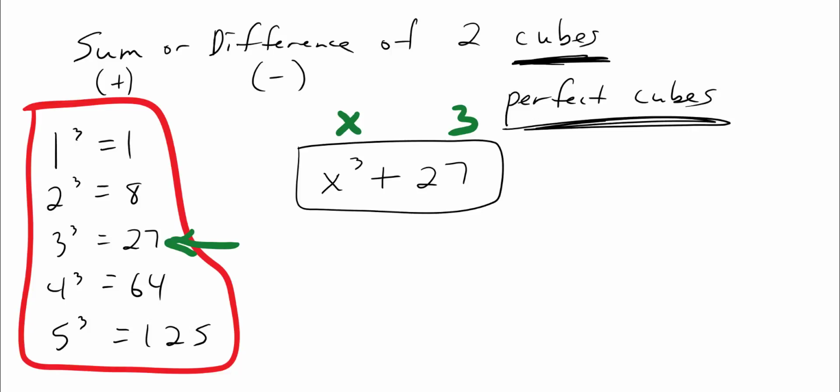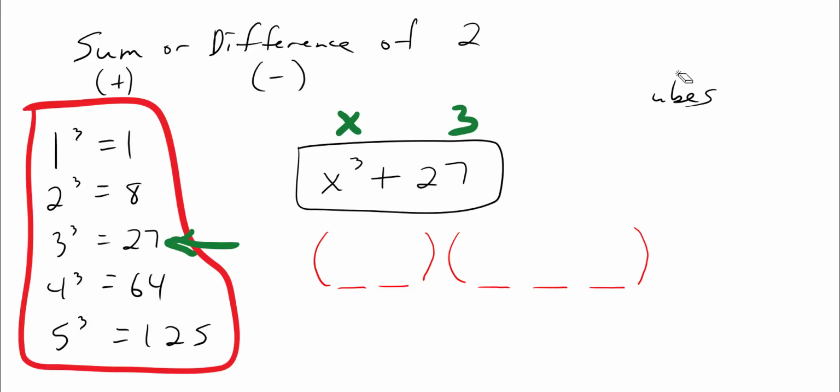The next thing you're going to do is write a couple sets of parentheses. You're going to put one set of parentheses here and then another set where it's a little bit wider. You're going to have 2 terms here and 3 terms here. This is a little thing that some kids taught me. I'm going to erase this to make a little more room. I learned this back in the day when they were teaching me an easy way to remember things. And we're going to use something which you use every day, I hope, called SOAP.